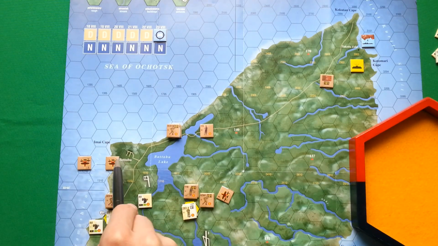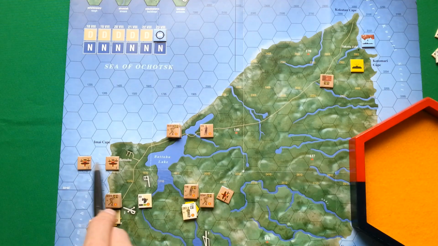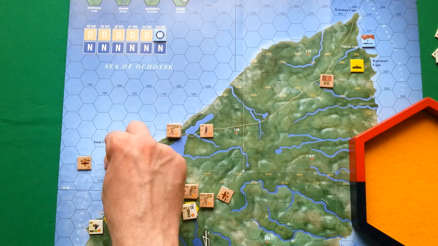So I think this is quite good if we'll be able to do so. So let's go. First, I'm going to use two ground attack air force counters here, and this hex is protected by these two anti-air batteries. So we have to make a roll to see if our ground attack air units can be used. First, these guys.